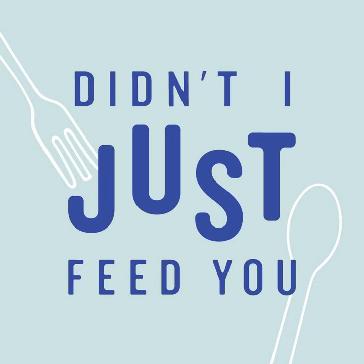Just when we thought we couldn't love KiwiCo more, they have gone and launched Yummy Crate — a fun and easy way to get hands-on with family-friendly, kid-tested recipes that help build kitchen confidence and teach a thing or two about science along the way. Each month, Yummy Crate delivers to your door high-quality kitchen tools, three recipes, and two projects that teach kitchen skills and encourage kids to explore the science of cooking.